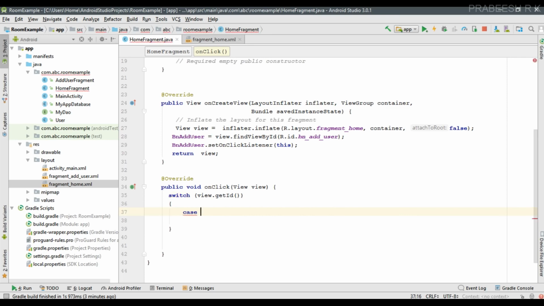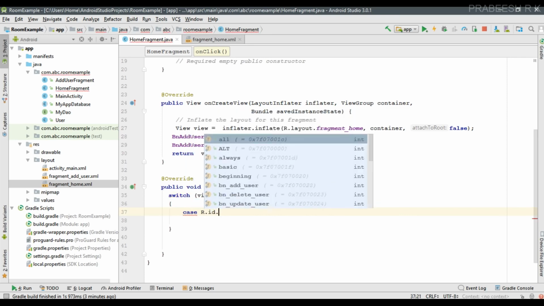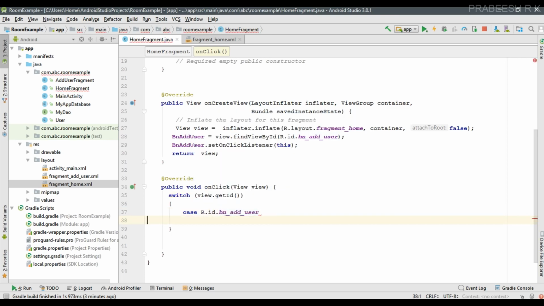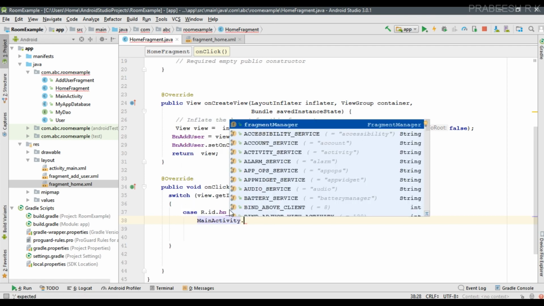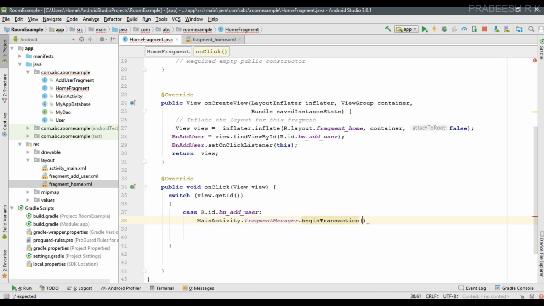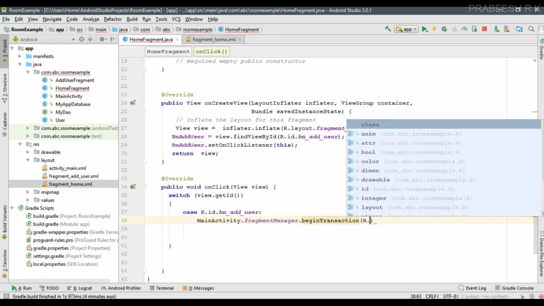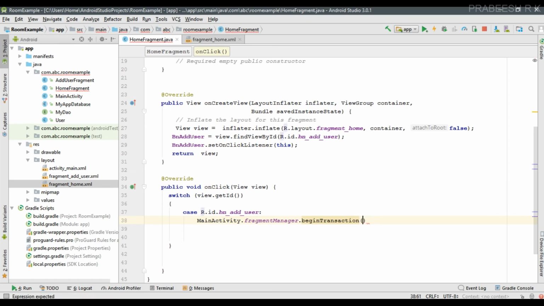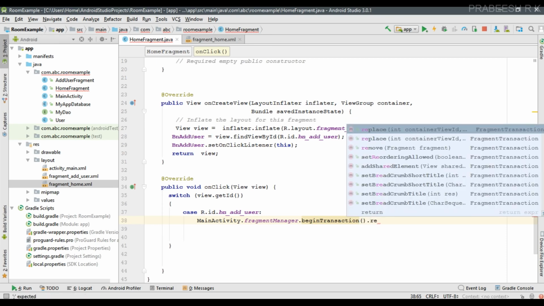Now specify the first case: if R.id.bn_add_user. In that case we need to display the add user fragment. So we can call the variable MainActivity.fragmentManager.beginTransaction. Okay, here we are going to replace the fragment.